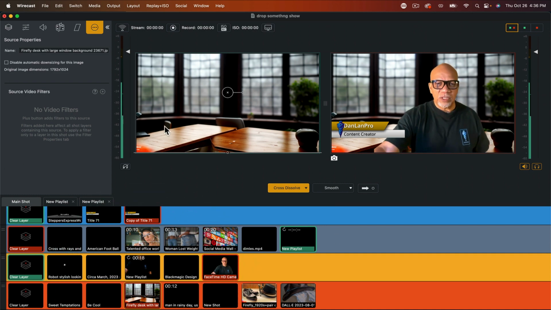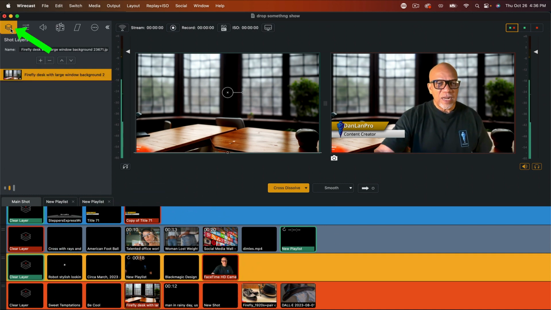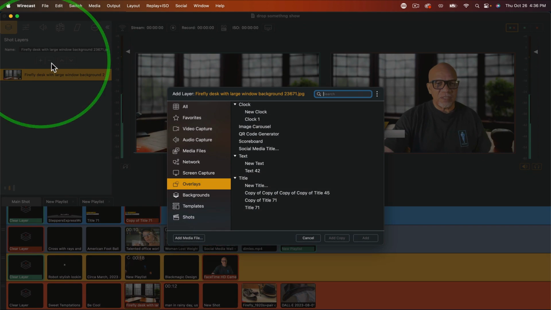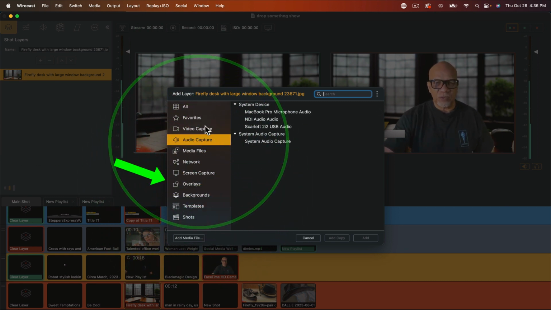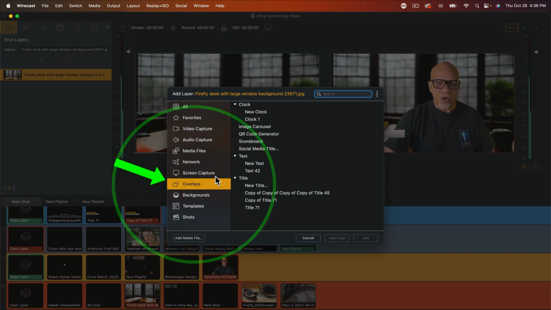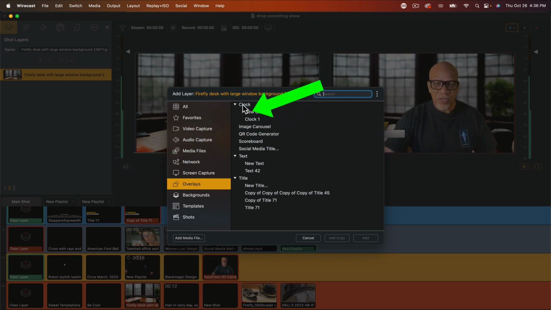So I would click on this particular picture right here, and I would go over here where I can get my goods. And then I would go down here to overlays. As you see, I already got it chosen. So if it was on something else, you just want to go down to overlays, and you see you got a clock in here, a scoreboard. You got all types of tools that you can use in Telestream Wirecast that can help you with this process. Here we want to pick clock.